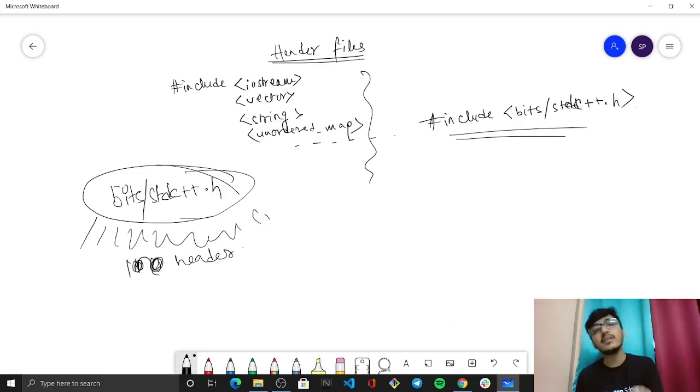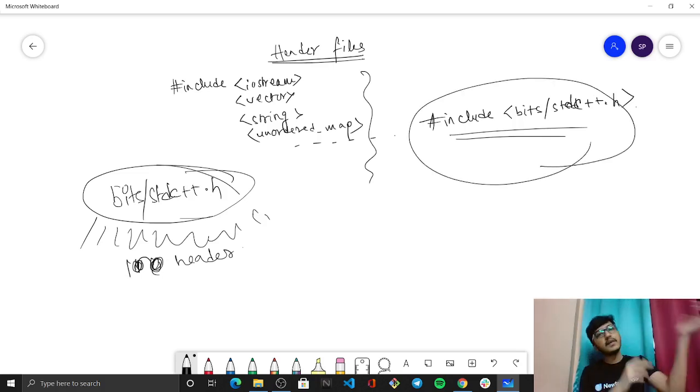So since I don't need those 65 header files, what happens is when I write this inside my program, those 65 header files are also getting included. And unnecessarily, what those 65 header files are doing is that they are reducing the speed of my program and reducing the efficiency of my code. Understood? मेरा ही काम वो खराब कर रहे हैं.